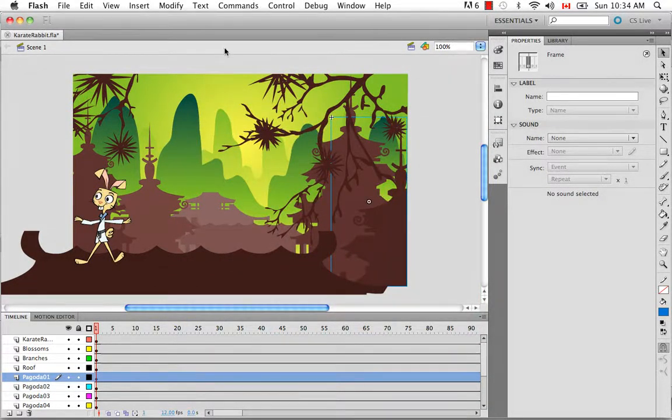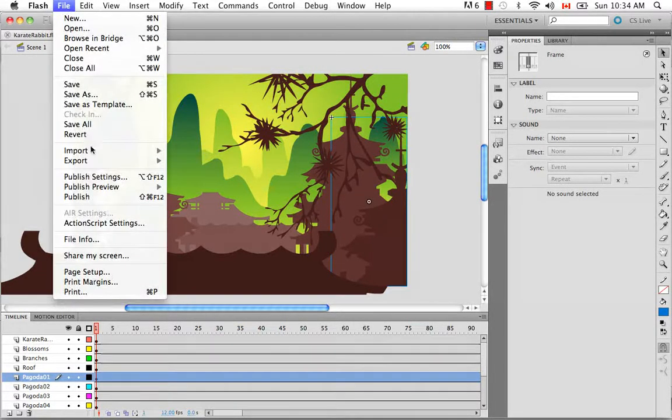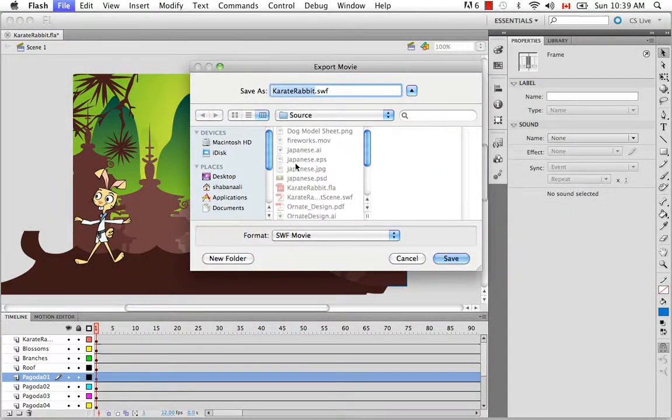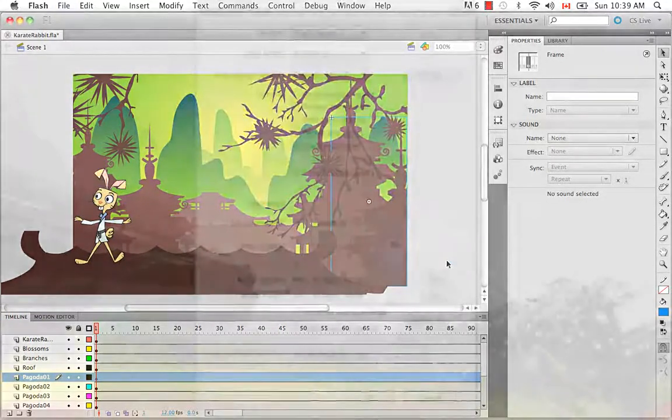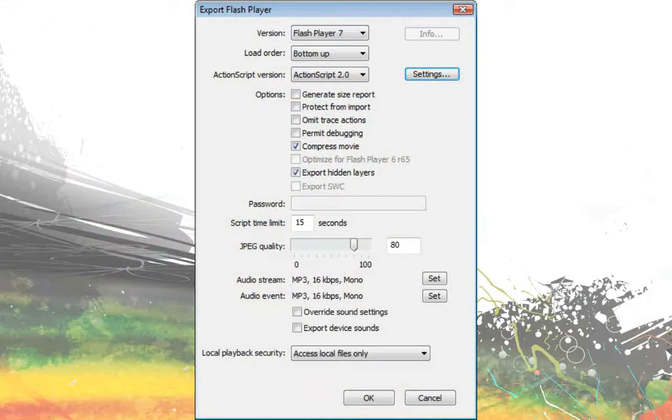But Animate Pro does not support the actual FLA file, so you have to render an SWF in order to import it into the library. So let's do that by going to File, Export, Movie. And you can browse on your computer to where you'd like to save it and rename it if you'd like. In this version I'm using Flash CS5, but I know when I use CS3 or CS4 and I click on the Save button after choosing a location where to save my file, I usually get a dialog box that gives me some options for my SWF export.